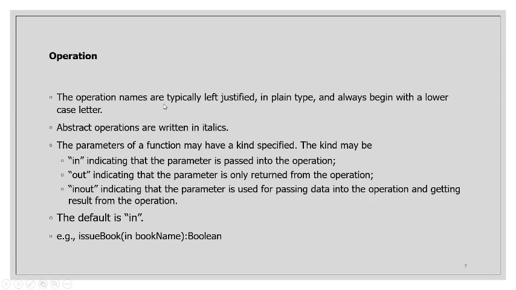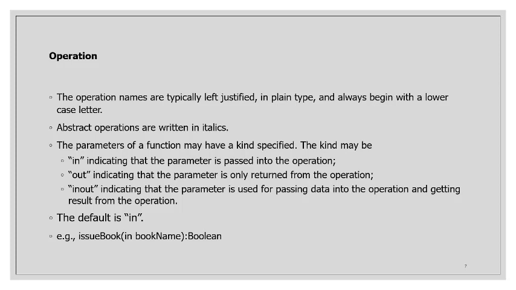Then the operation names are typically left justified in plain type and always begin with a lowercase letter. Abstract operations are written in italics. Remember that abstract operations are those for which the implementation is not provided during the class definition. Abstract operations are those operations whose implementation is not provided in the class definition.